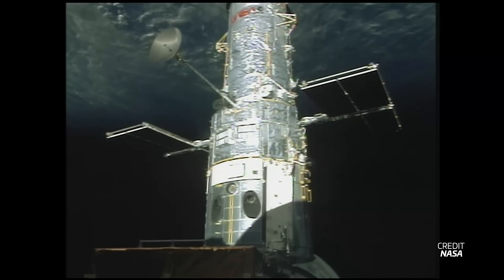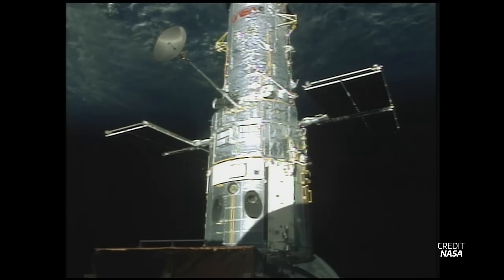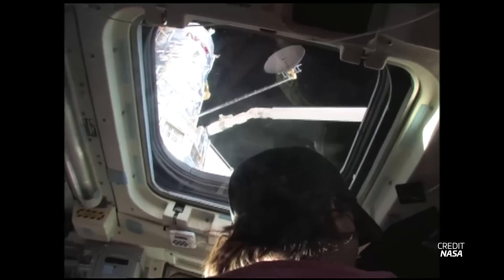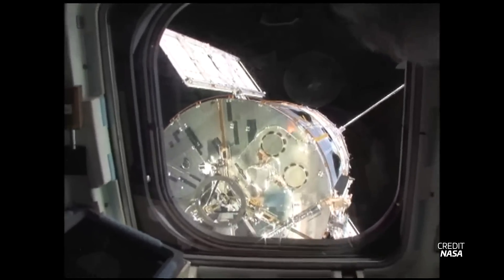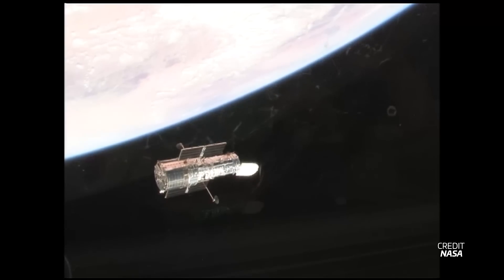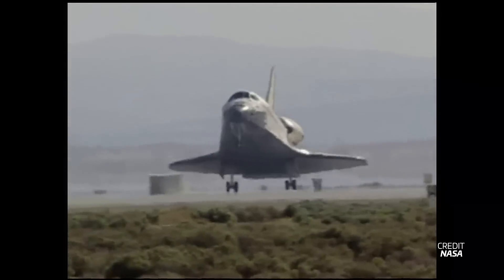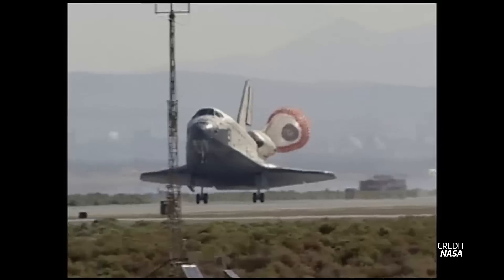As one mission leader said, quoting Arthur C. Clarke: "The only way of finding the limits of the possible is by going beyond them into the impossible. And on this mission, we tried some things that many people said was impossible — fixing STIS, repairing ACS, achieving all the content that we have in this mission. We wish Hubble the very best, and with the new instruments we've installed, may it unlock further mysteries of the universe." STS-125 landed safely at Edwards Air Force Base in California after 14 days in space, leaving Hubble all alone.